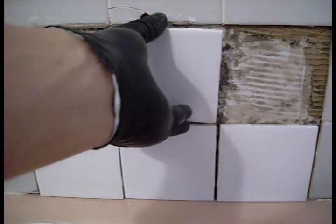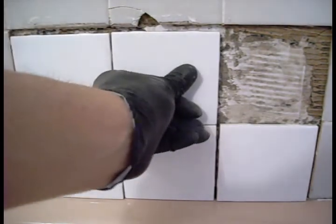We do not want the tub surround to have a dent inward right here, so that's the only reason we're sticking these in. Just filler. It's all getting covered, folks. Relax.